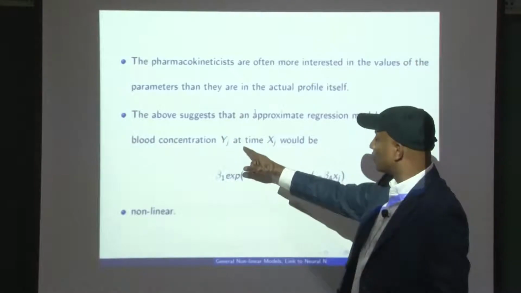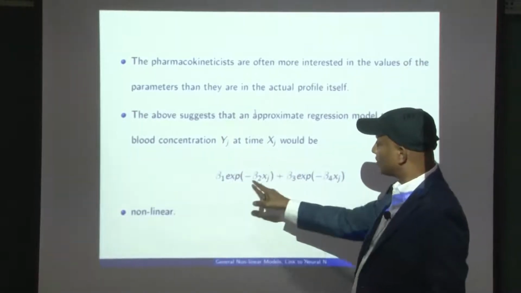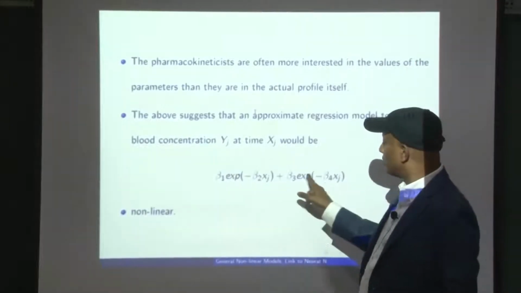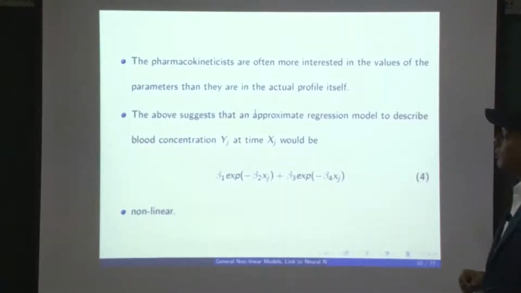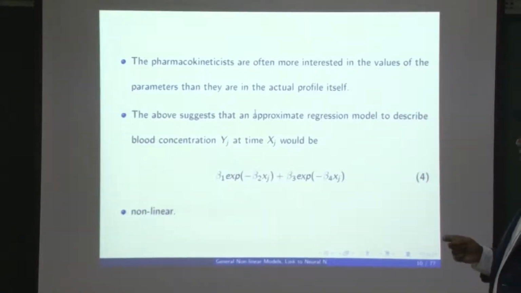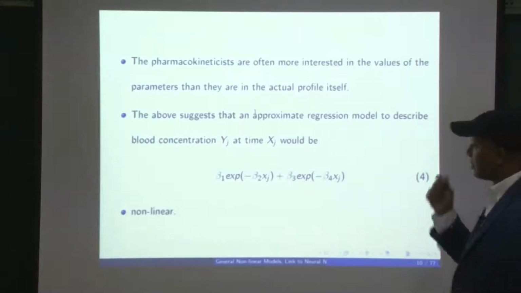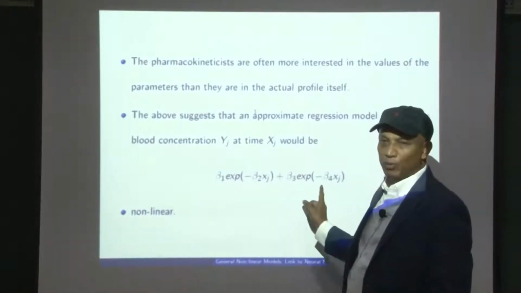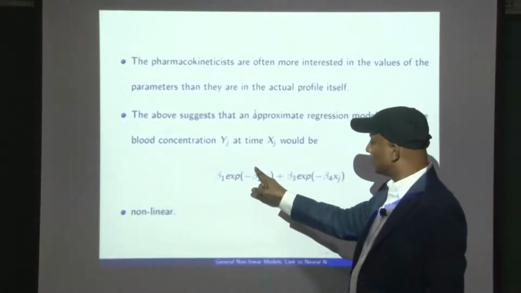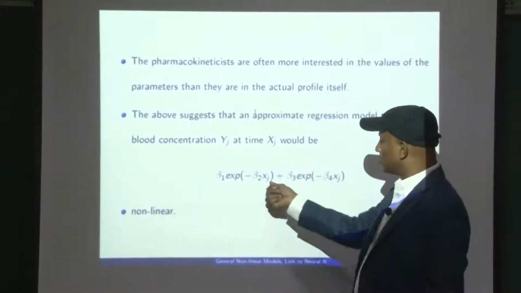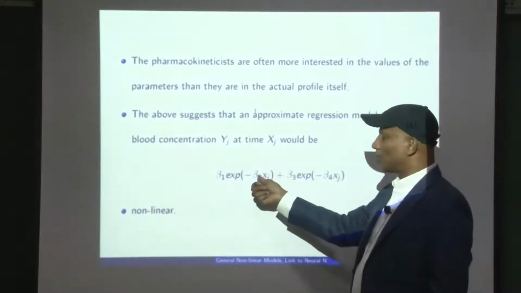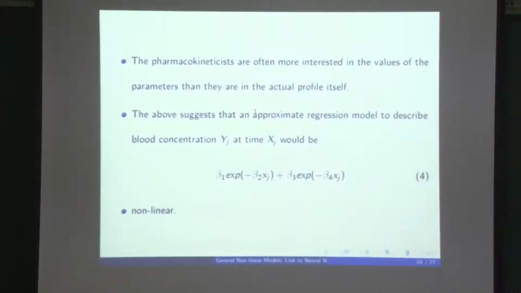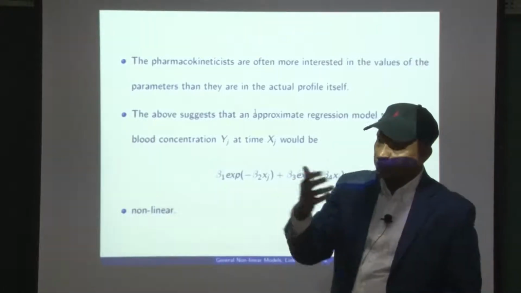So this suggests that you have to solve a model like this, but by definition, this is clearly a nonlinear model because the coefficients are not linear. Another thing you might notice is that you have only one covariate, but the number of parameters could be more, like here 4 parameters. So the dimension of beta is not exactly equal to p. The number of covariates could be r, the number of parameters could be p, p could be bigger than r, p could be less than r, it does not necessarily match. Okay. The first thing is, how do you solve it?